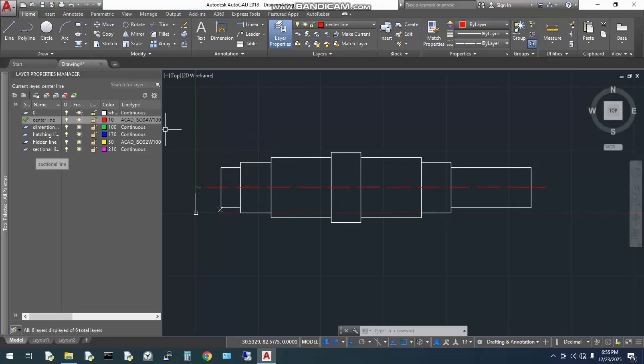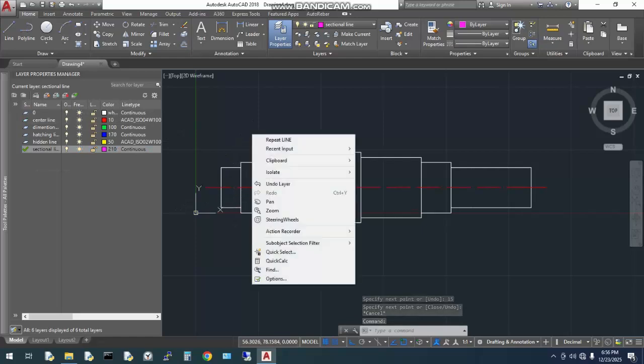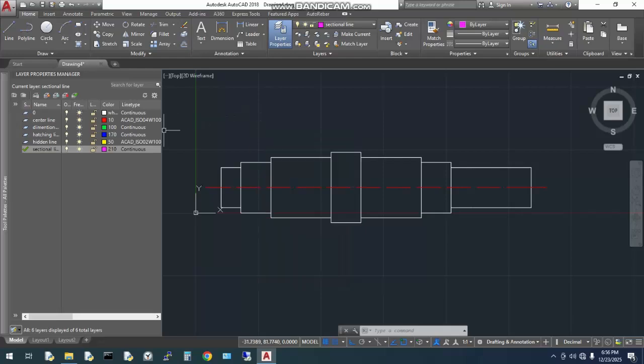We'll select the sectional line, and, wait a second. Yes, repeat line, 15.